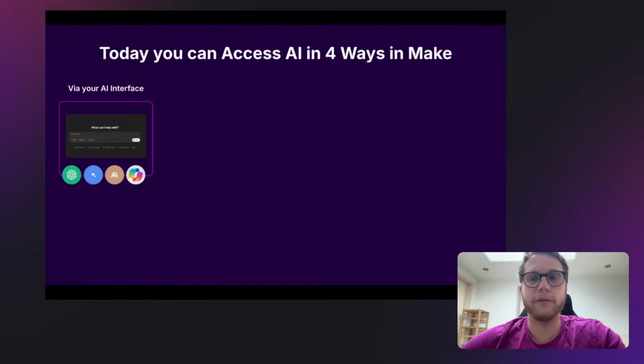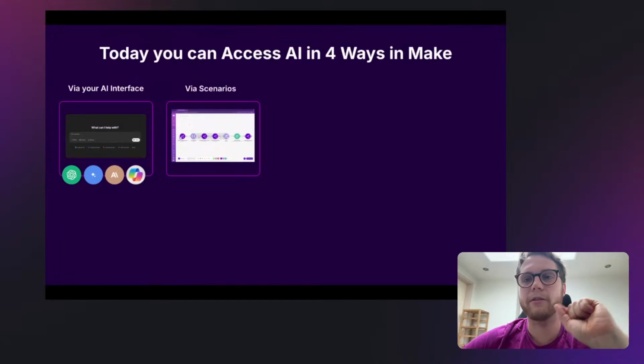You can connect it via a YAML file. You can generate this YAML file, but you can also, and this is way easier later, do it via MCP, and we'll get to this. You can connect your scenarios. So as you maybe know Make, just go in there, build something.